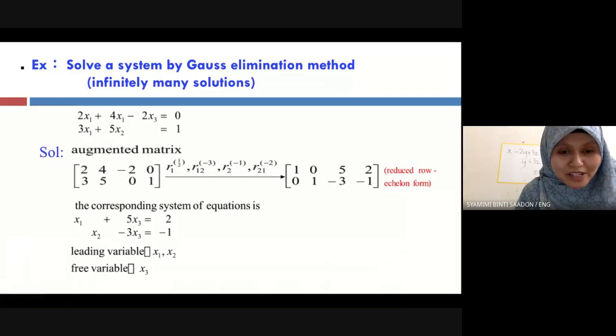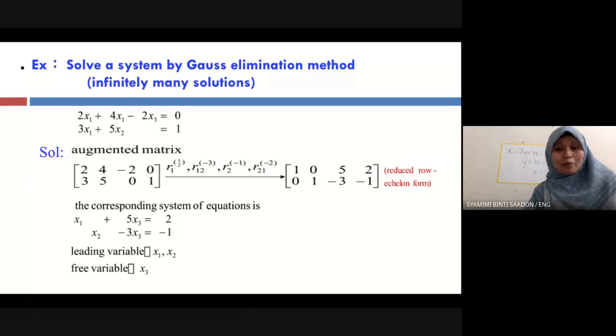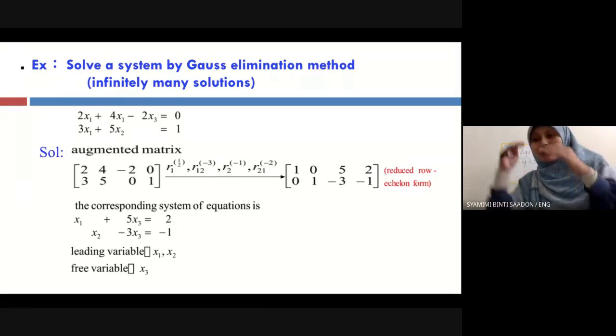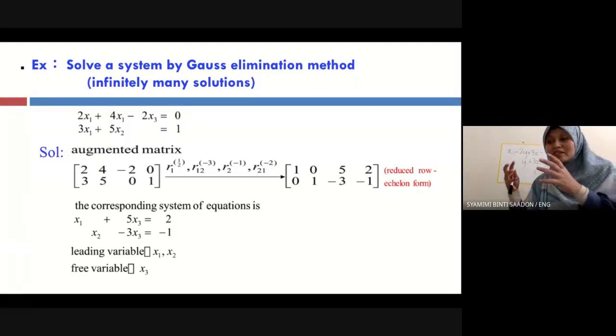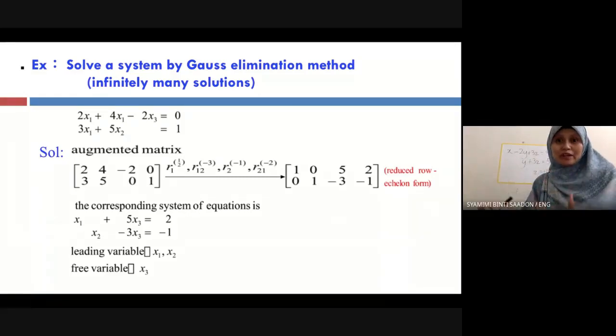Okay, so here we can see that we have 3 unknowns, x1, x2, x3, but we only have 2 linear equations. Normally, if we have 3 unknowns, then we should have 3 linear equations. If we have 4 unknowns, then we have 4 linear equations. That's how you normally solve mechanical problems, etc. We try to find the same number of equations or relations as the unknowns that we want to find out. But here we are a bit stuck. We only have two linear equations, but we have three unknowns to solve.